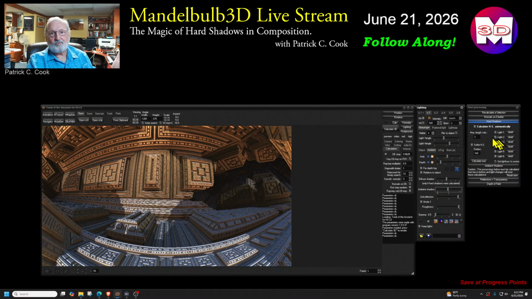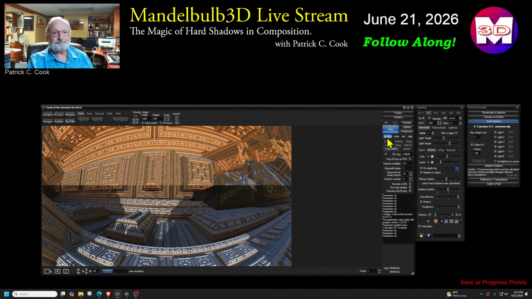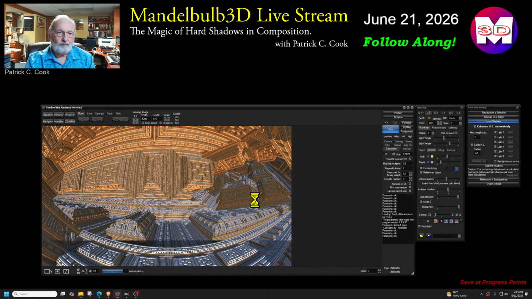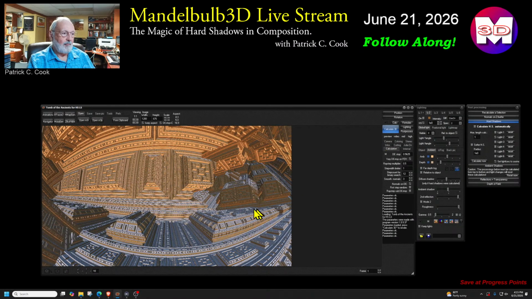So that's one way to turn these hard shadows off. I'm going to calculate the scene now. All right, now my hard shadows are turned off. They're effectively turned off because I pointed the hard shadow function to a light that's turned off.